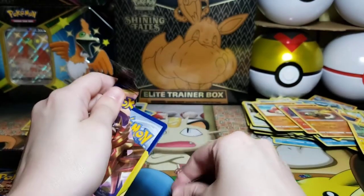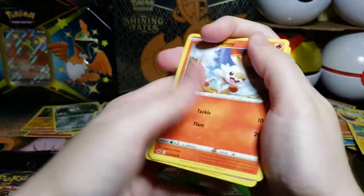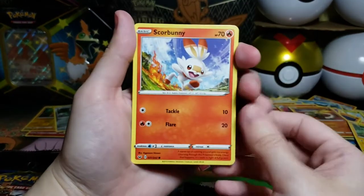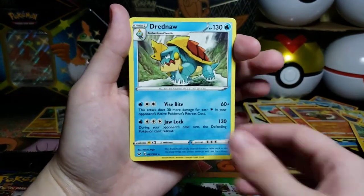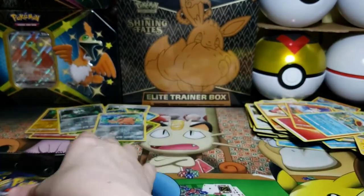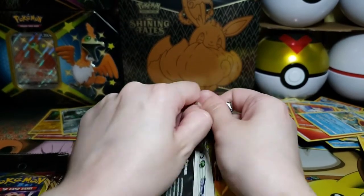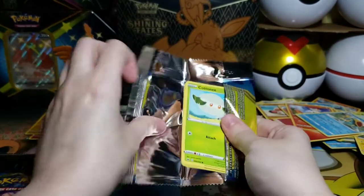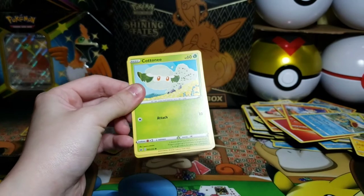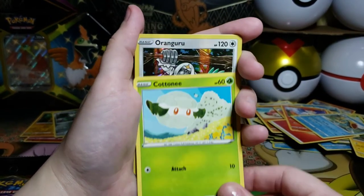Next pack. And oh, I can't tell what the sword one is, is it Zacian or Zamazenta? There we go, Scorbunny. We got the little Scorbunny. Dreadnought. Energy. Our most famous card of all. That's how we're gonna make our money. People don't know the underground market for energy cards. Everybody's been throwing them away, but they're actually increasing in value. This is not a real fact. Don't take that to heart.